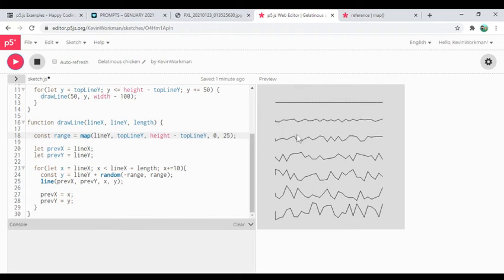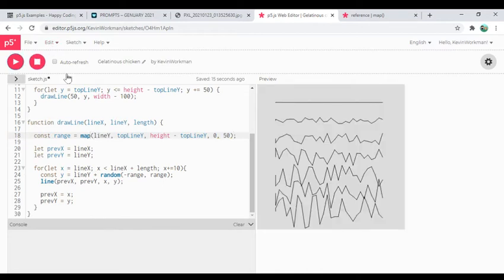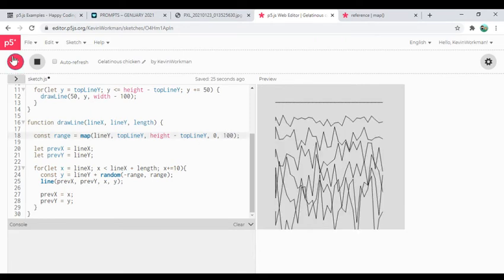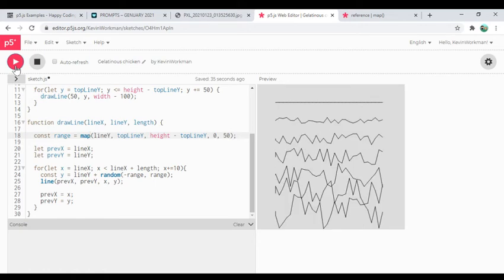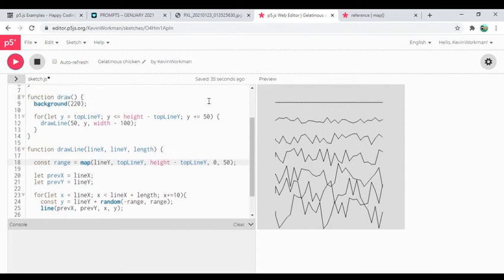So, ooh, I like this. My first line is very straight, and my next line is a little messy, even messier. And then by the time you get down here, it's quite a bit messy. So now I can play with this a little bit more. Ooh. And just for fun, let's go to some extreme value. Kind of like that. Yeah, maybe. So I kind of like this, where they don't stay in their lane after a while. I'm into that.